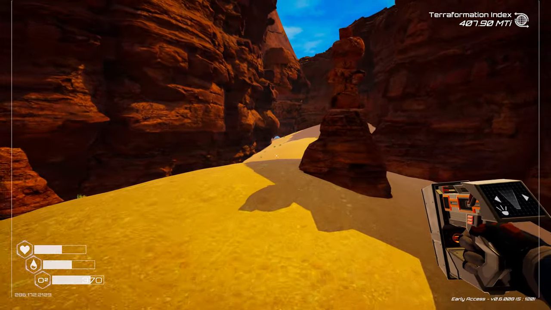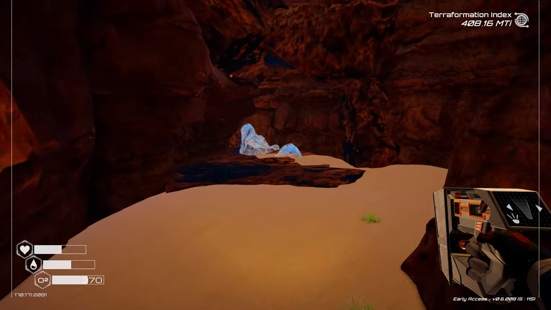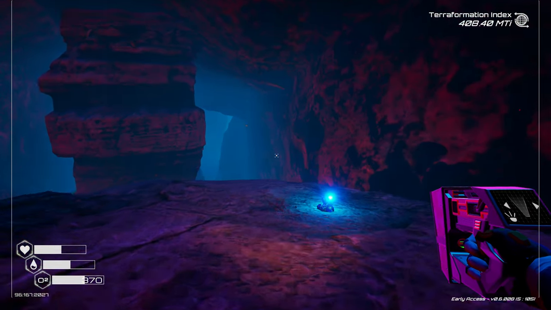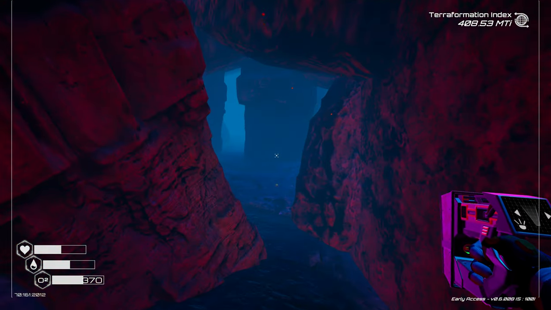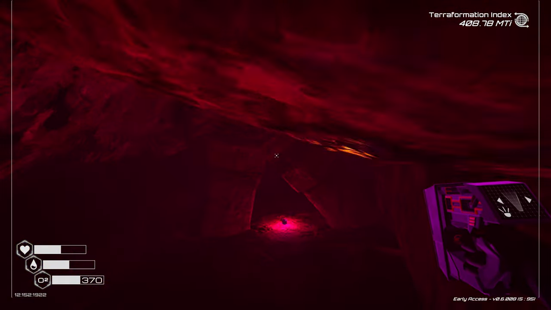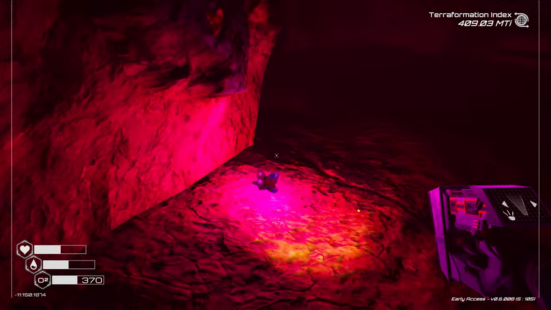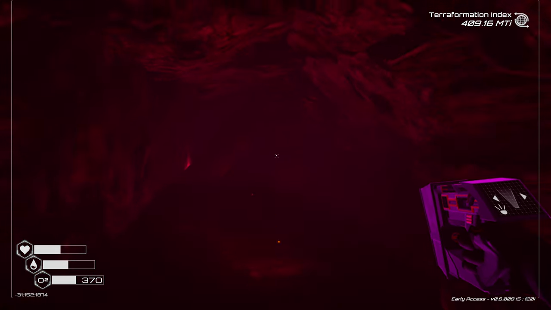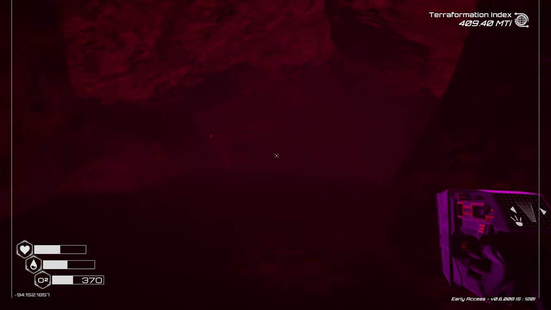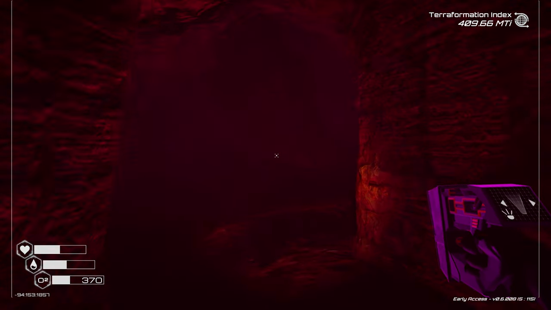Where does this go? Looks like a cave with ice. That has melted. Is it osmium cave? Where does this go? Pulsar quartz? Where does this go? This is one giant dead end? Oh, that sucks. I was hoping it would come out somewhere.